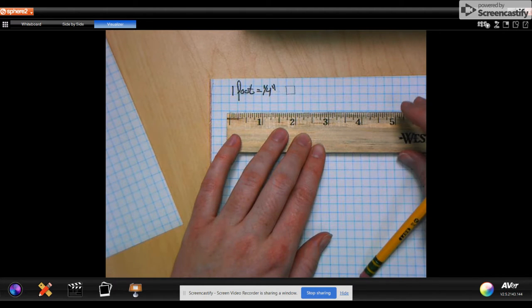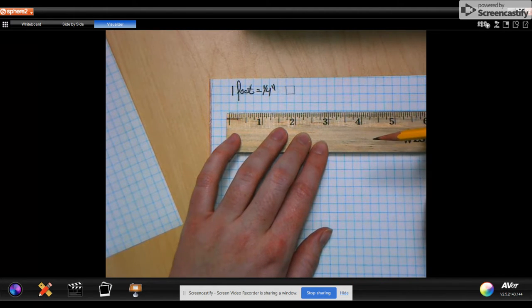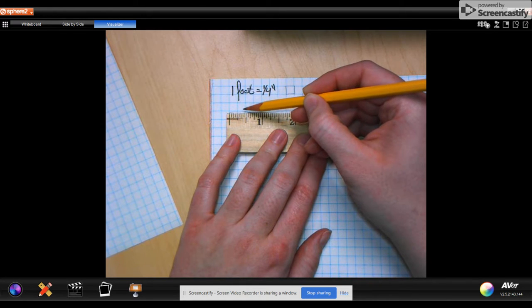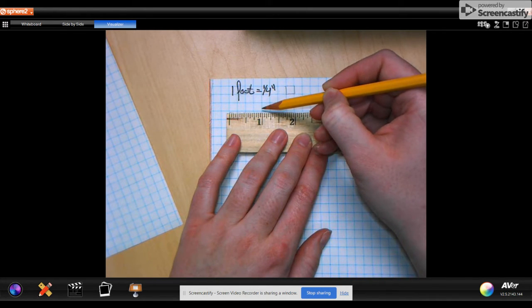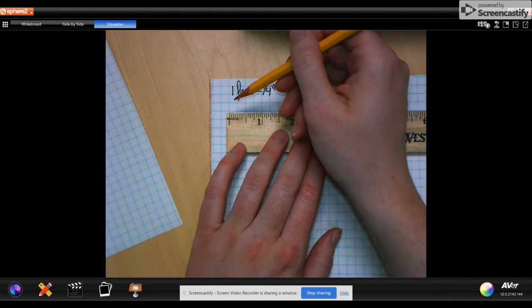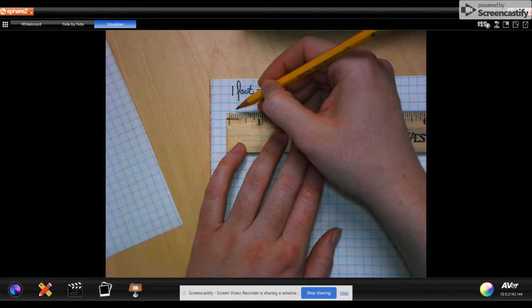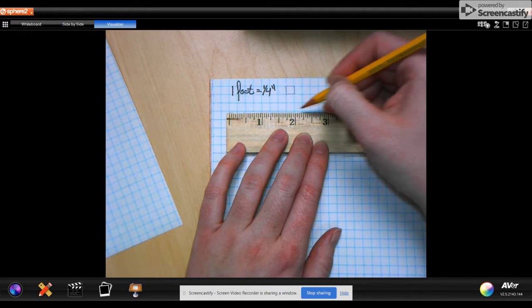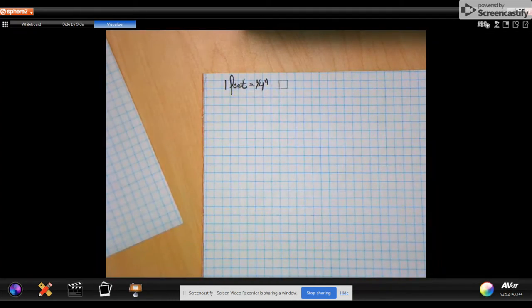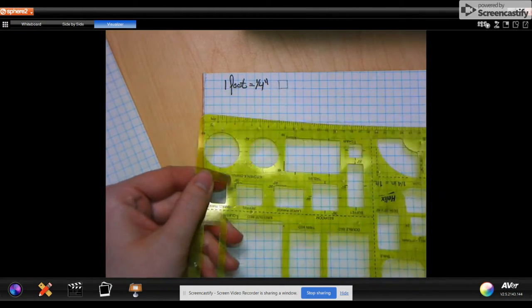Okay. So I have a couple different ways that I can do this. I can find it on my ruler. This would be 1 foot, 2 feet, 3 feet, 4 feet. And so to do 12 feet, I would do 4, 8, 12. Or if you have one of these stencils available, I really like these.